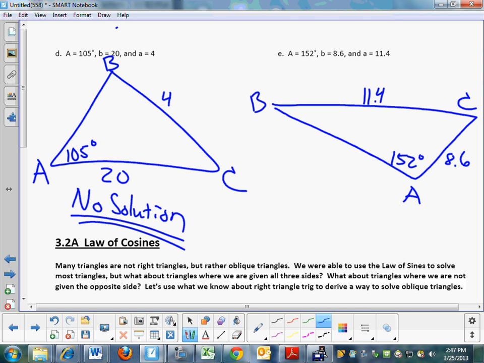But also, just think about it here. You have an obtuse angle, right? If you have an obtuse angle, you know the other ones are going to be acute. So can you have two solutions if you know that they're acute? No, so that's why you know right from the get-go that this is a one solution. Because if you look at your 152 degrees, if you have an obtuse angle already, then that has to be acute. And that has to be acute. That must be true. And so, there's ways that you could think about it, okay?